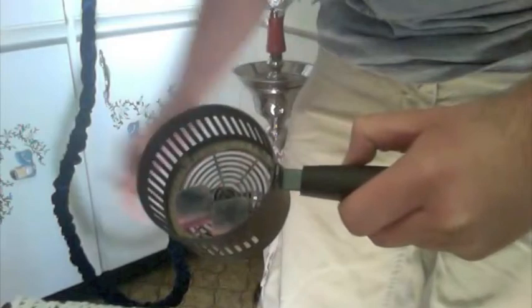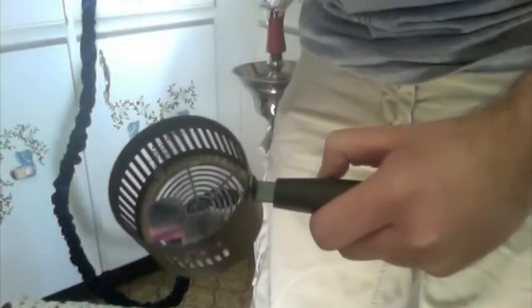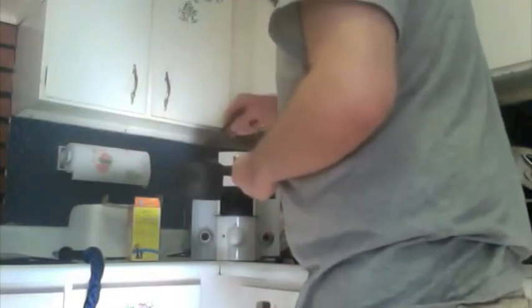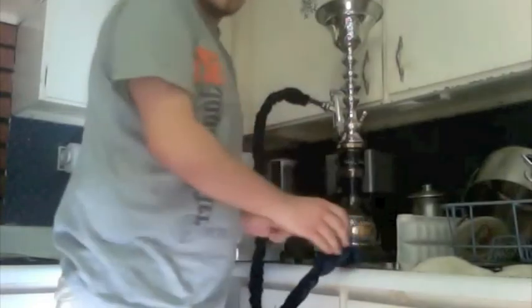Just to show you how this thing does with coals — I know they look a little black, but I flipped them, and trust me, these things are hot. I can feel the heat all the way up here; they're definitely done and were on fire when they were on the burner. So I'm going to set these on the bowl. When the coals are done, the device emits a really shrill beeping noise, so you'll definitely know they're done. They say you should take the coals out immediately so you're not going to do any damage to the burner itself, so make sure you take them out right away.